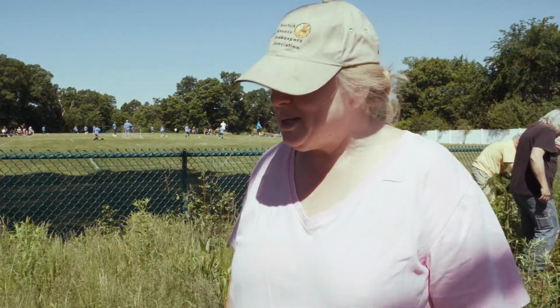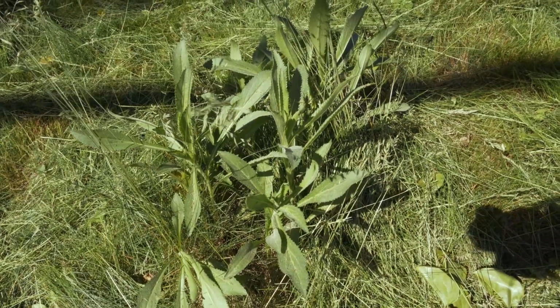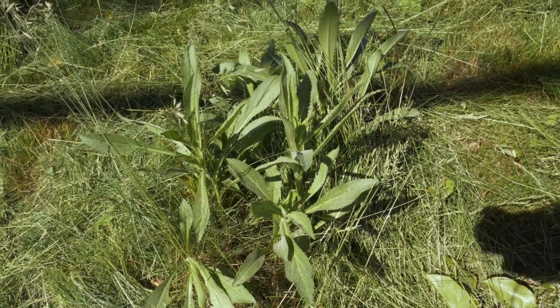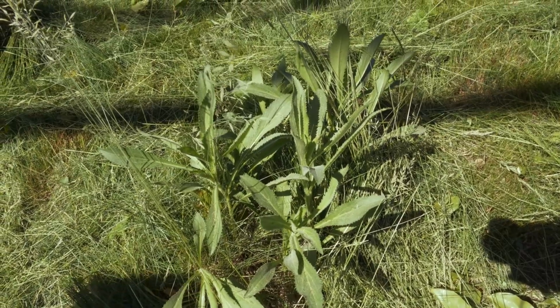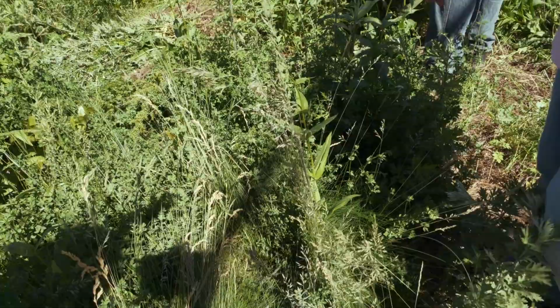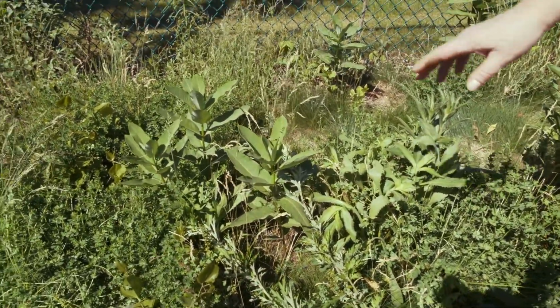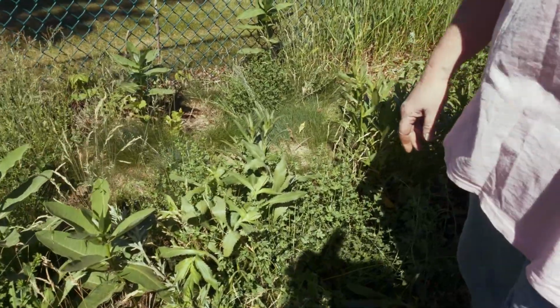That's right. Some of these plants will feed pollinators, others, especially the grass, don't feed anything at all. So this is a type of daisy that'll feed a lot of pollinators. The honeybees like them, but so do the bumblebees and a lot of the solitary bees. This tick seed right here, that's a good plant for pollinators. Milkweed is great for honeybees as well as other bees and butterflies. These are milkweed plants. You want to leave those.